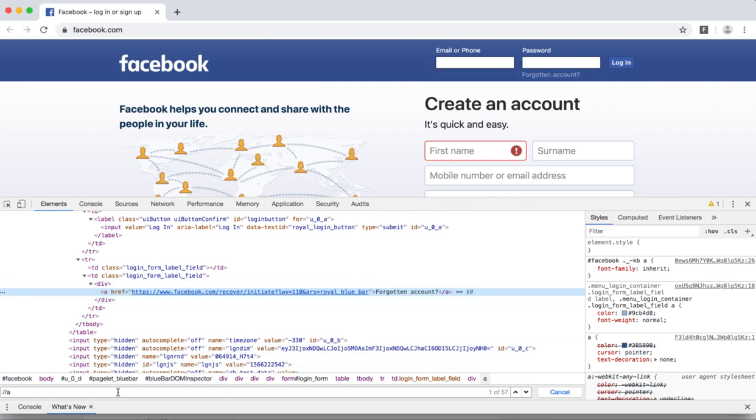So I'll write the text function is equal to, and I'll pass the text. What is the text? We have the text "Forgot account", correct? See, I'm able to identify that link by using this text. How cool it is, right?